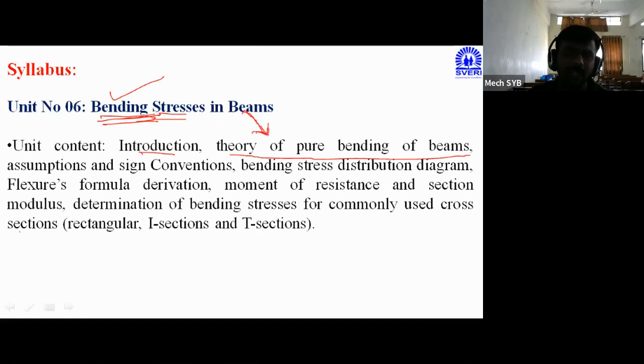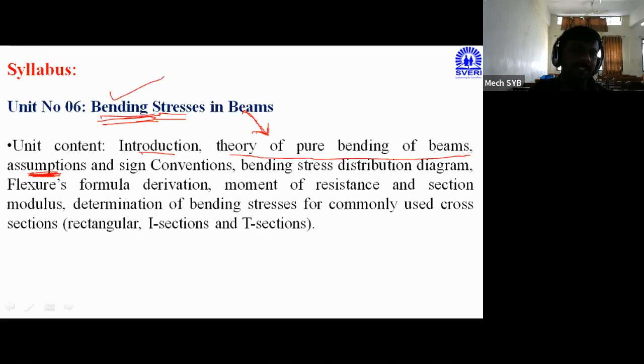It is very simple. Then assumptions. If we have to calculate the bending stress value, or it may be shear stress value, then which assumptions, which condition that beam has to satisfy, that we are going to discuss in this particular assumptions concept. जसं आपण टॉर्शनच्या फॉर्म्युलेमध्ये theory of torsion, shaft should be straight, shaft should be circular in cross section, material of the shaft is homogeneous, isotropic. So what are the assumptions we have discussed for the shaft, same assumptions we are going to consider for the beam structure, and that assumptions we have to consider during the calculation.